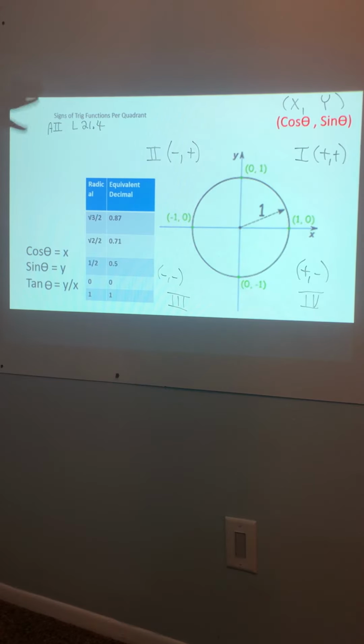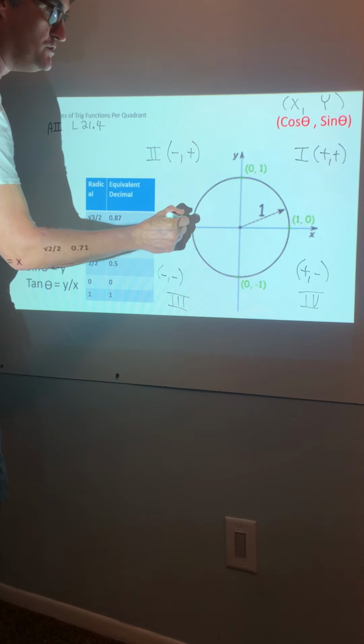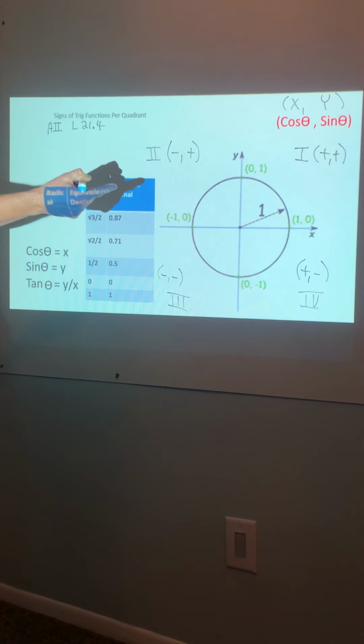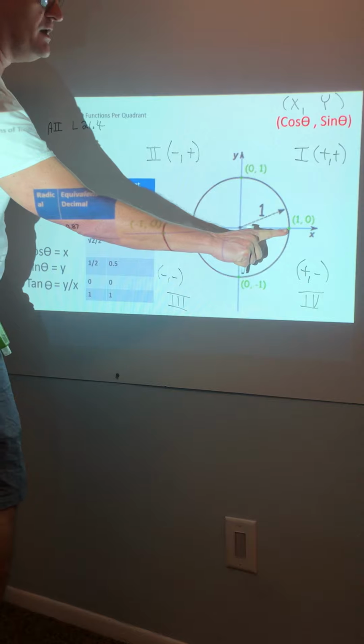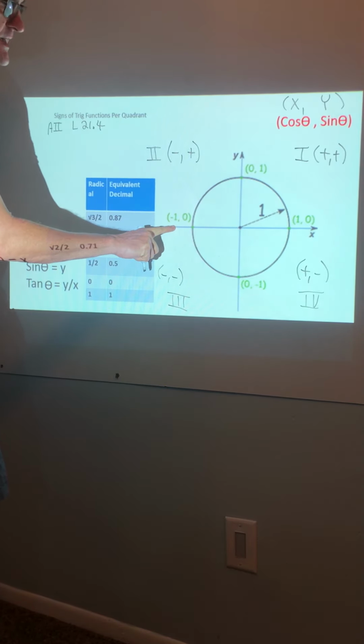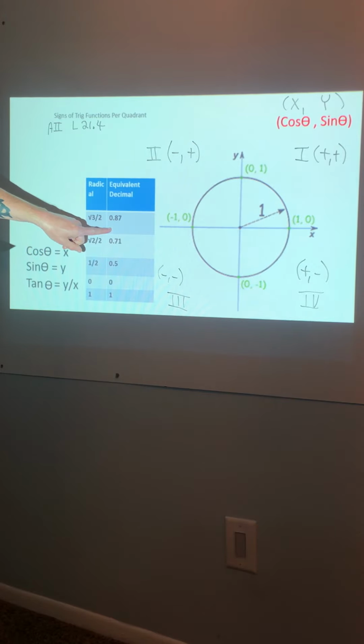Couple reminders too I want to show you. This is a circle. We're calling it the unit circle. Look, the radius is 1. If you notice, the largest answer you're going to get is 1. The smallest answer you're going to get is negative 1. So that's why this chart is so important. You can also have positive and negative values depending where you are on the circle, but you're never going to go over $1.